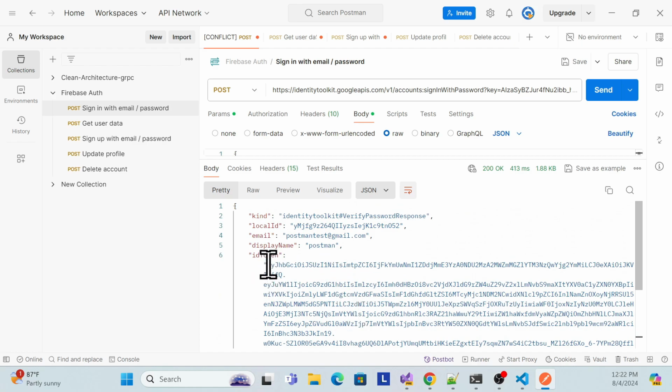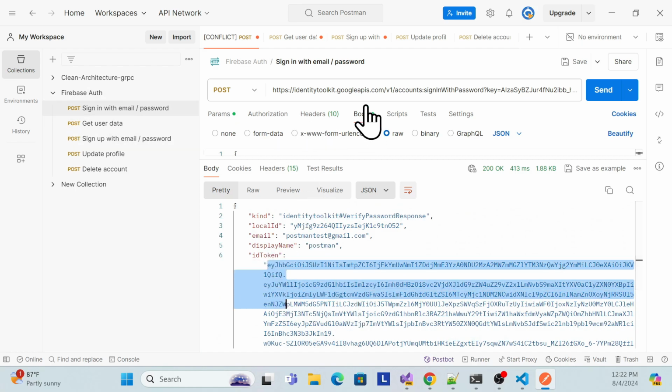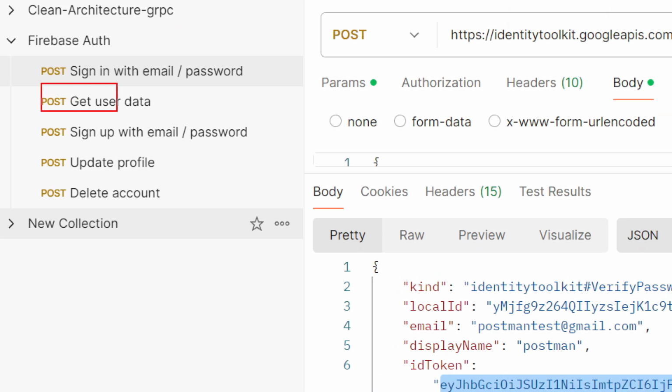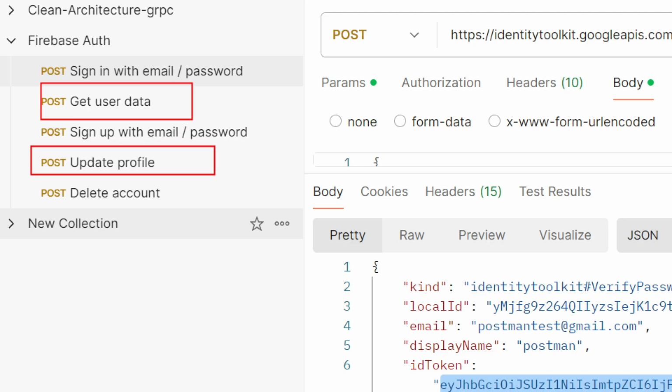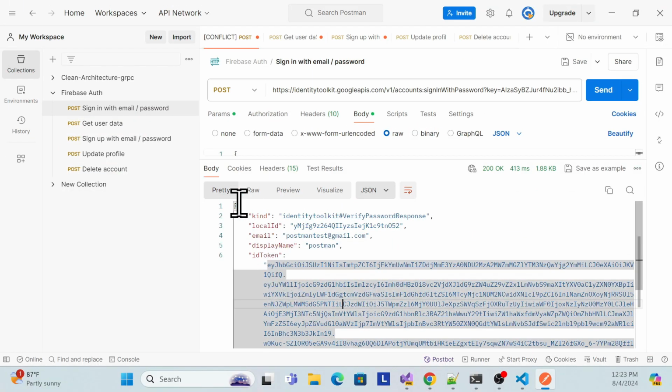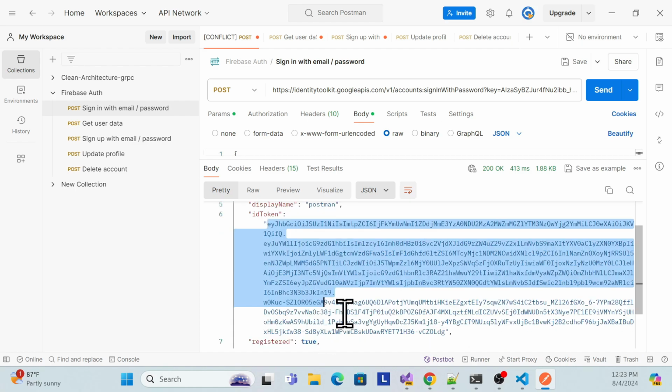For sign in and sign up we don't require any token, but for all the other collections, for example if I want to get user data, update the profile, delete the account, reset, or something else, that requires authentication with the API key along with the token. That's why I have to sign up first. Once you sign up or sign in, you will get the token, and I can use that token in further REST API calls.